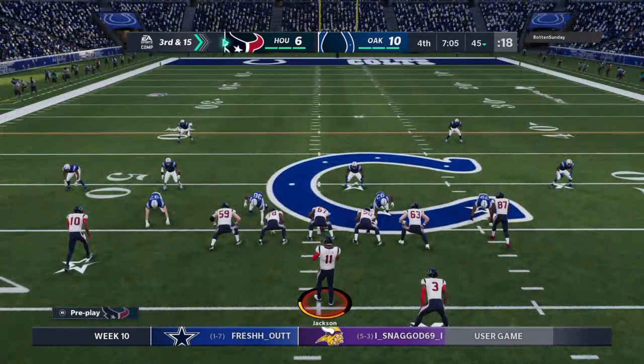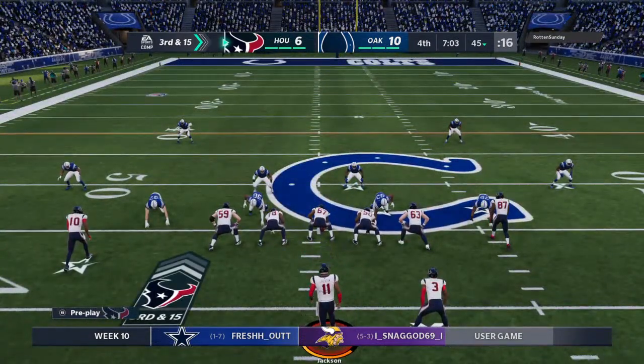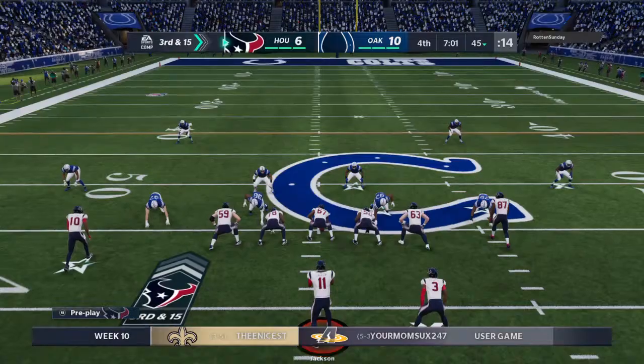The Texans on 3rd down. They've hit it 50%, 3 of 6 to this point. This will be 3rd and 15.